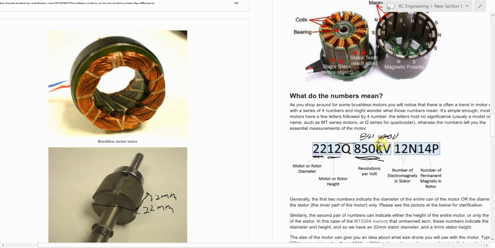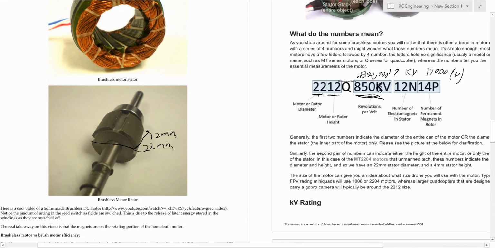Sometimes on some you'll actually see where it's correct and they'll say 0.850. Or some, for example some brushed ones, will be 17 kilovolt. That means you take 17, multiply it by 1,000, and then multiply it by the voltage. So you have to use your better judgment to figure out which one's correct. It's probably not spinning 800,000 RPM times 5 volts, right? It's probably not spinning 4 million revolutions per minute. So just use your better judgment on that.